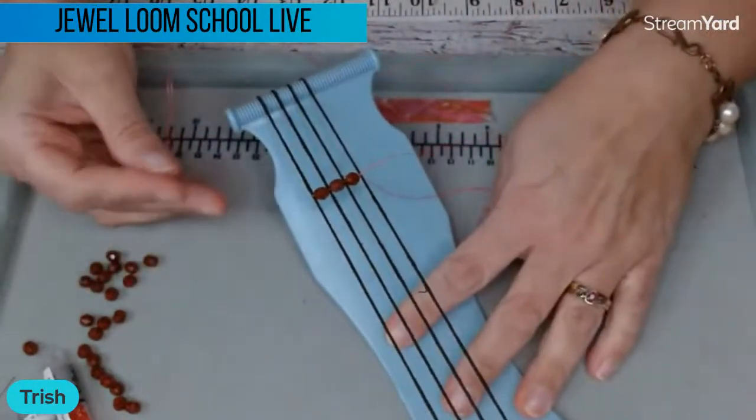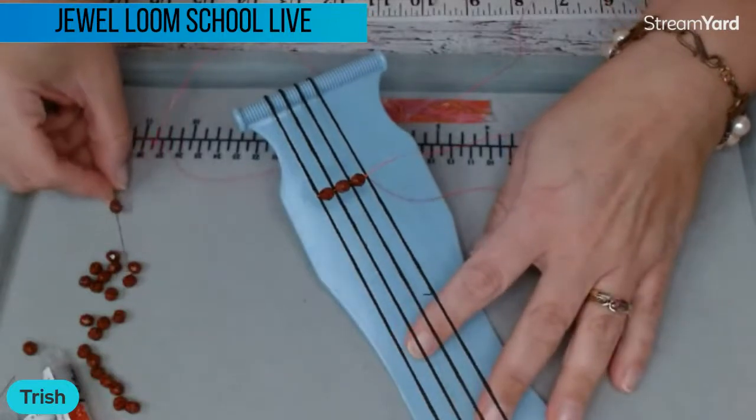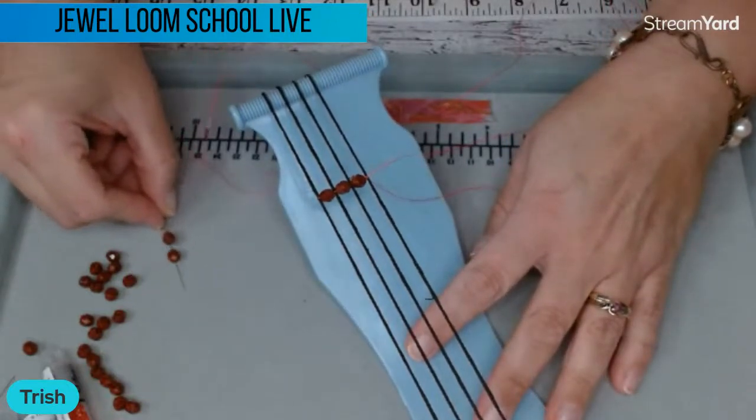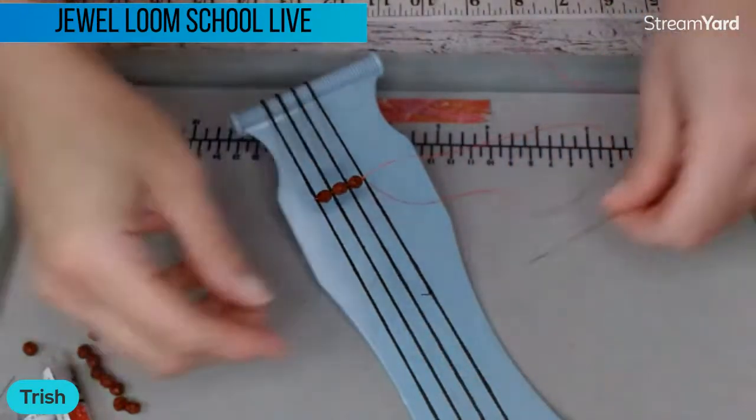You're going to see that these earrings come together. The base of them comes together really quick. Okay, which is kind of fun, because then you can spend a lot of time embellishing them if you want to.